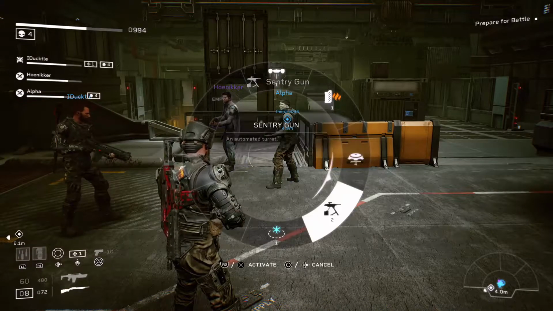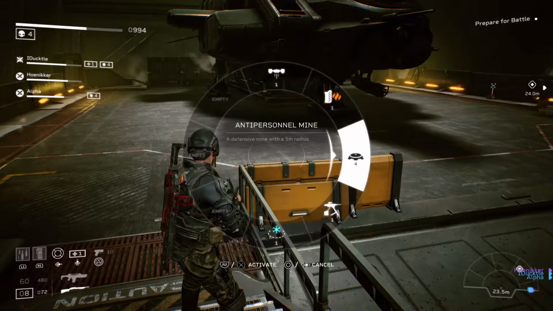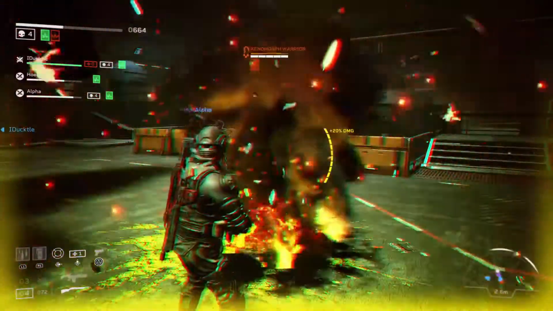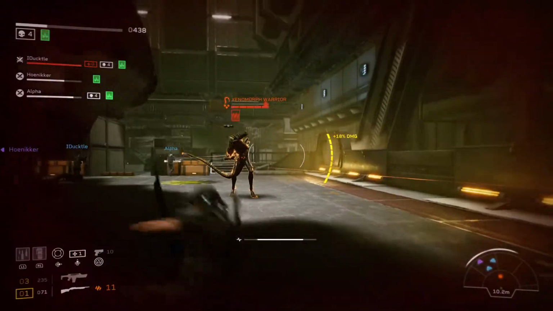There's auto turrets, mines, incendiary ammo, and a lot more items that can make these areas really fun. You also have to be careful not to kill aliens too close to yourself, or you'll be covered in acid blood, which will, of course, harm you. There's also a dodge roll with a stamina bar, so you can avoid their attacks to try and not get mauled in the face by them.